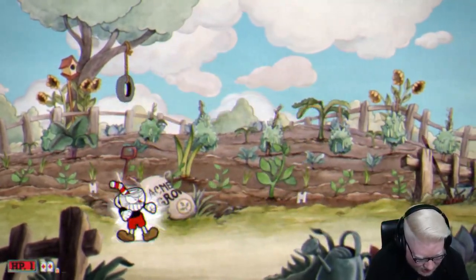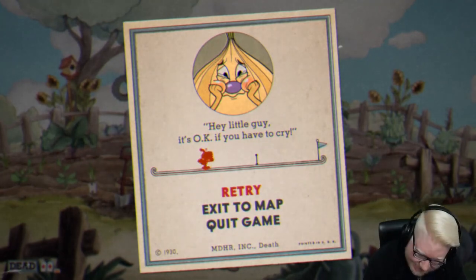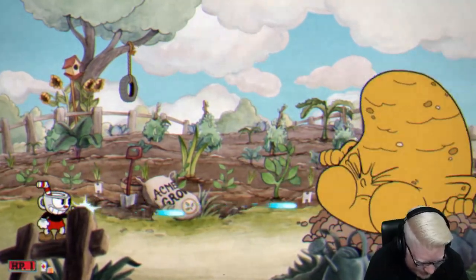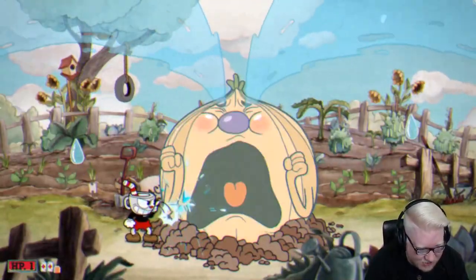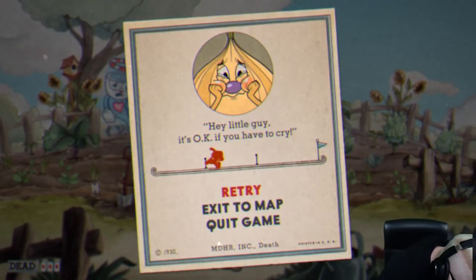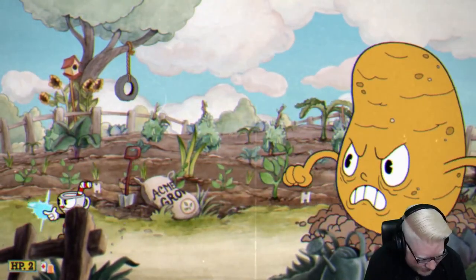Okay, I got him. All right, I just gotta... Oops, I missed. Dang it. It's hard to fire and jump at the same time. Okay, just stay away from the drops. Come on. Okay. I got this. Okay. Come on, I can do this. I figured out the pattern.